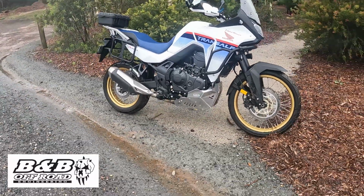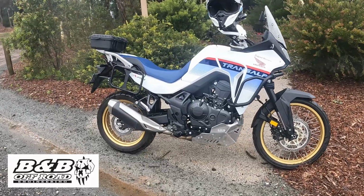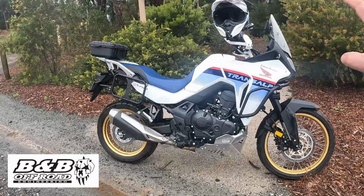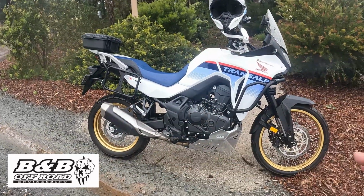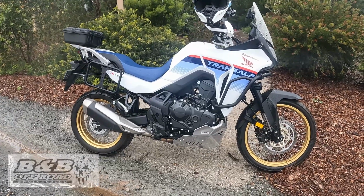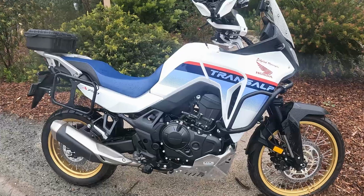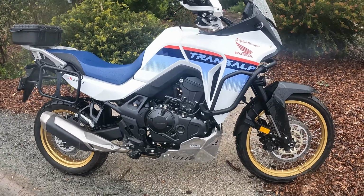So look at that. You know, it just looks fantastic. The lines and all that sort of stuff. You know, the thing about the Transalp, it's got really good lines. Beautiful lines on it, and the B&B bash plate just complements that, the way they've built this plate and designed it. So anyway, onward to the rest of the accessories. Not a lot to say about that. Gives you plenty of protection underneath, plenty of protection at front.